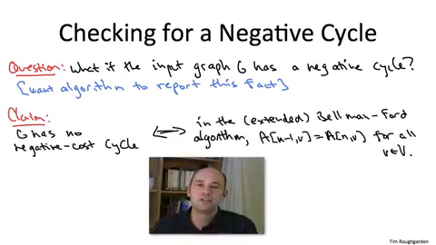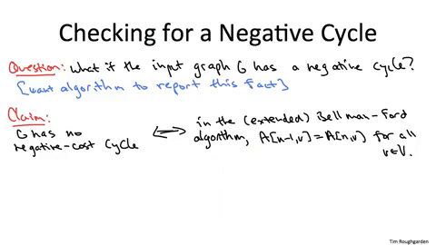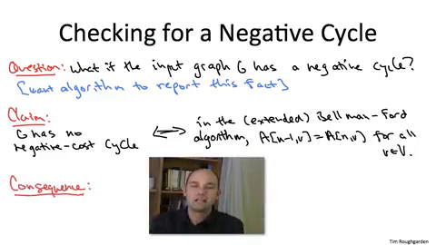So the assertion is that G, the input graph, has no negative cycle if and only if we don't get any new information from this extra batch of subproblems. That is, if and only if A[n][v] is exactly the same as A[n-1][v] for every possible destination V. Equivalently, the input graph does have a negative cost cycle if and only if there exists some destination V where we see an improvement by running the Bellman-Ford algorithm for this extra iteration. We're going to prove the claim in the next slide. It's not too hard, but I hope it's immediately clear what the implications of the claim are, how we check for a negative cost cycle.